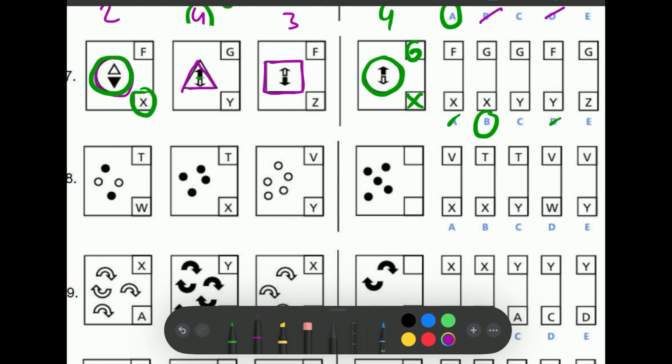So with these, you just repeat the same procedure. These both have T as the first letter, and they both have 4 circles in total. As you can see, in this box there's 1, 2, 3, 4, 5. So that's different. Here we've also got 1, 2, 3, 4, 5. And the first letter here is a V. It's going to be a V here. So we can rule out those 2.